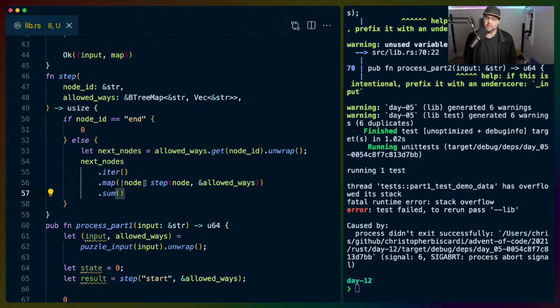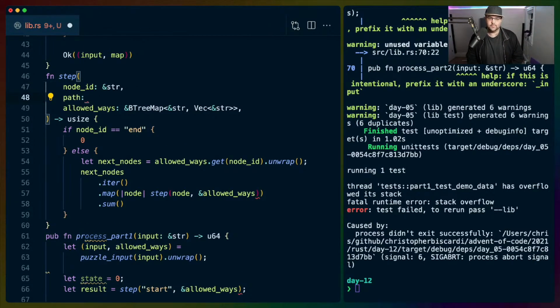We are not. Yeah, I don't see how we can't actually. We have to track the path, don't we? Right.